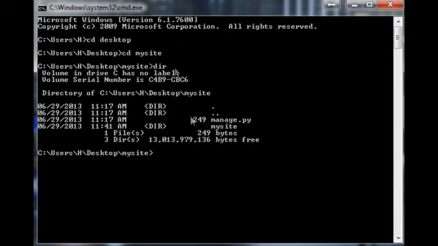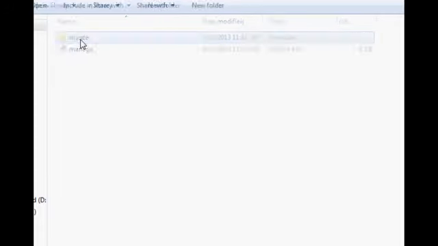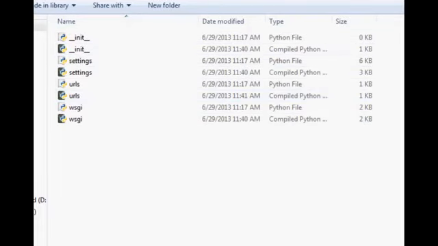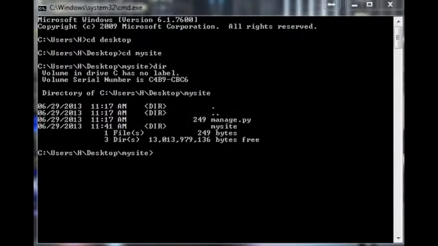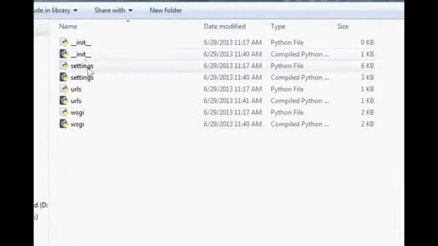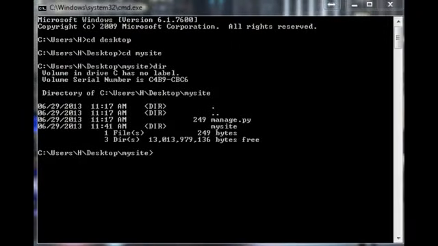What you want to do now is go ahead and launch the site. When you look in the file, you see you've got manage.py here, and then within the mysite directory we've got all this stuff that's already been compiled for me. If you don't have these black ones, don't worry about that. The next thing you're going to want to do is, make sure you're in the directory, manage.py, and then run server.